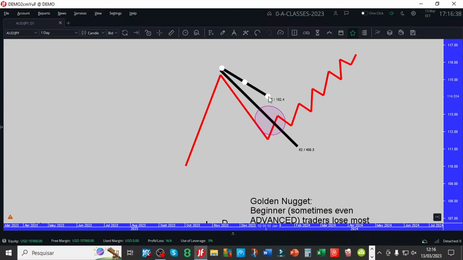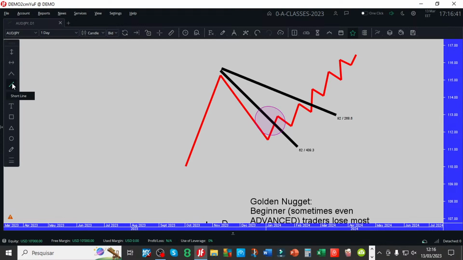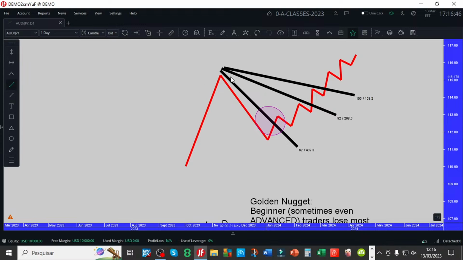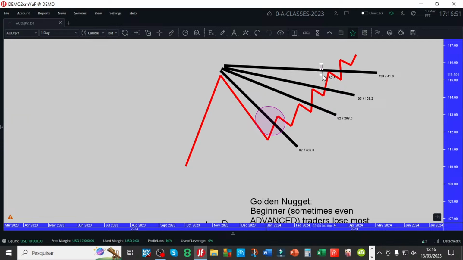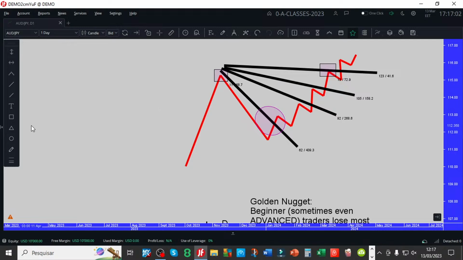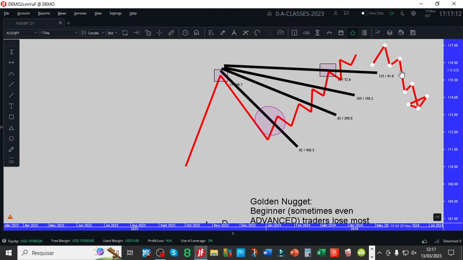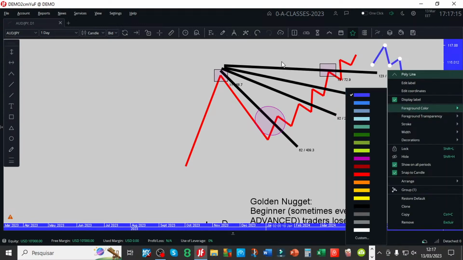The more the market gets into an extension, the more the market goes up and up and up, and here it's a higher high, the rectangle made a higher high. The more it gets up, the greater the probability of the reversal, and it's going to reverse. I guarantee you the market is going to reverse.